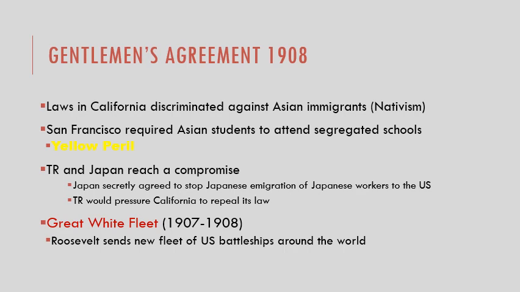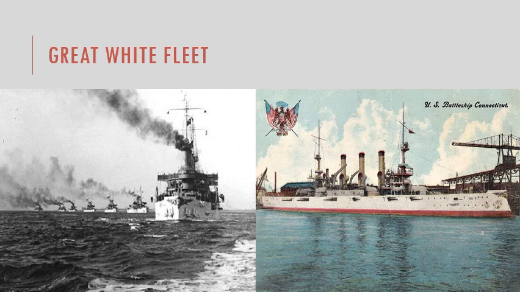And finally, you get Roosevelt's Great White Fleet. Roosevelt builds all of these steel-hulled white Navy ships, and he sends them all over the world to demonstrate U.S. power. It's like when you're growing up, you start lifting weights, and then by the time you're old enough, you start challenging people and showing off your muscle. And that's what Roosevelt did. He showed off American muscle with these ships going all over the world, the Great White Fleet. And here is one of these battleships sailed around the world, showing off American power and muscle.